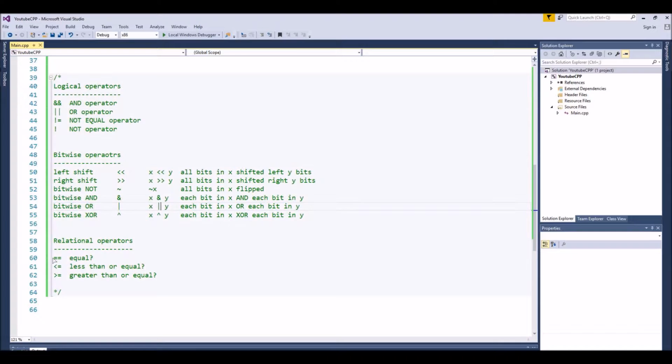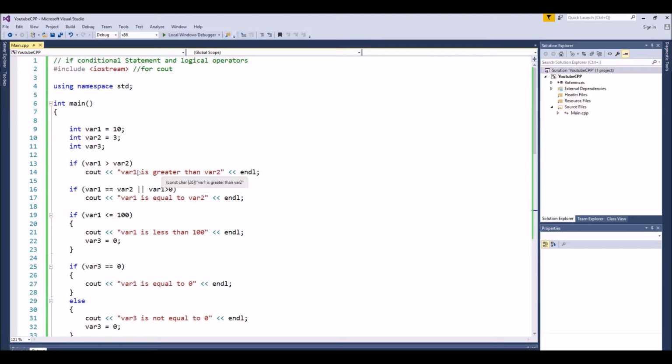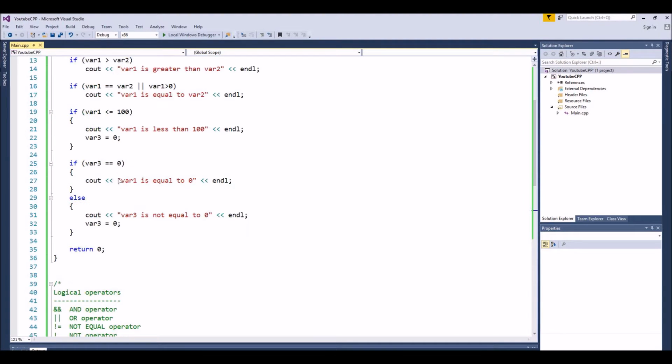Relational operator checks the two variables, if both variables on the left and right are equal, then performs another operation. This one checks whether the left hand side variable is smaller or equal to the right hand side variable. And this operation, greater than or equal, checks if the left hand side variable is greater or equal to the right hand side variable. So let's look at some C++ example statements for each of these operators.